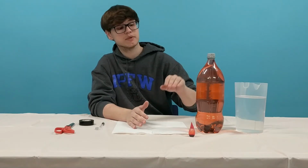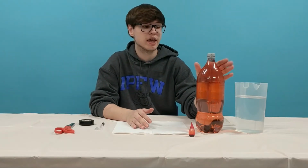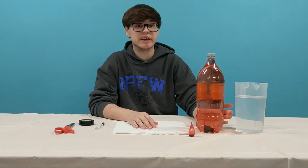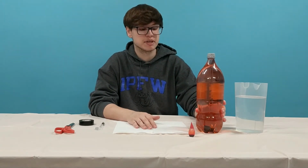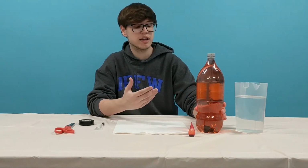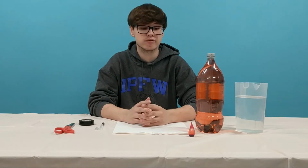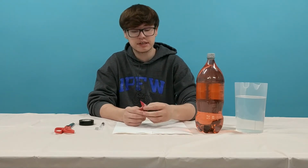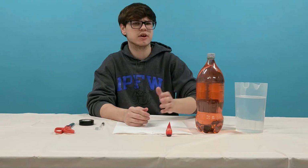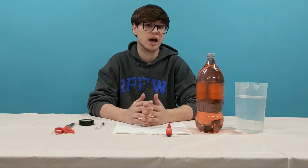The simple step to start is taking a plastic 2-liter bottle and filling it to the brim with water. You want to make sure that it's plastic because you're going to be squeezing it in this experiment. So a metal bottle, something that you cannot actually physically squeeze, is going to be no good for this. What is optional is I added some food coloring to the water. That's so you guys can see the Cartesian diver better.